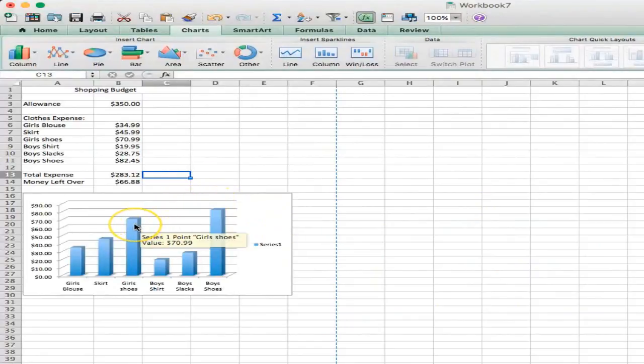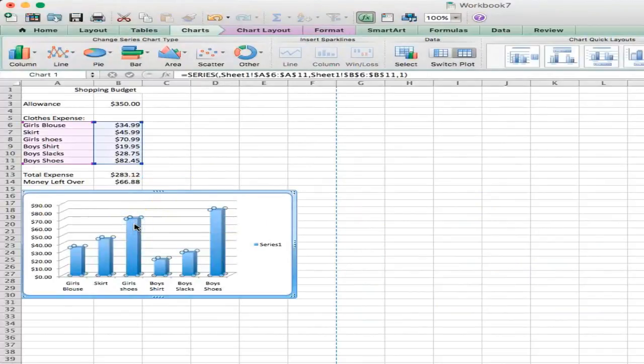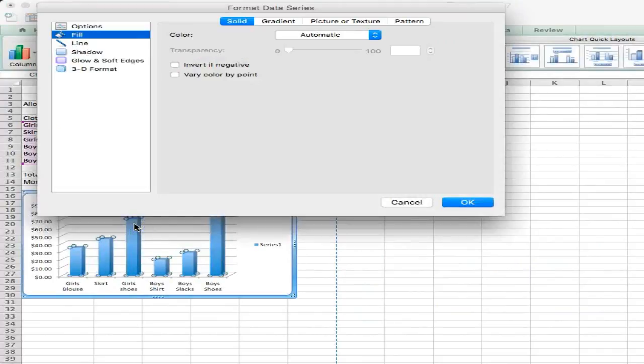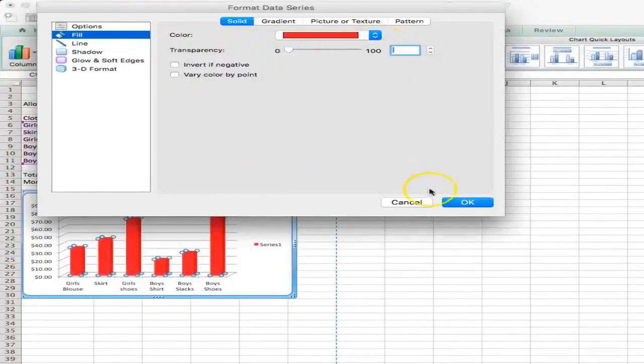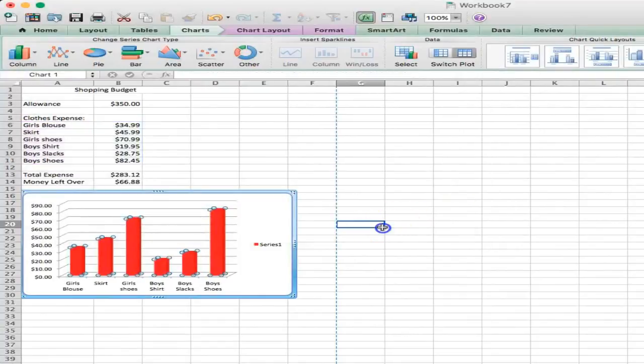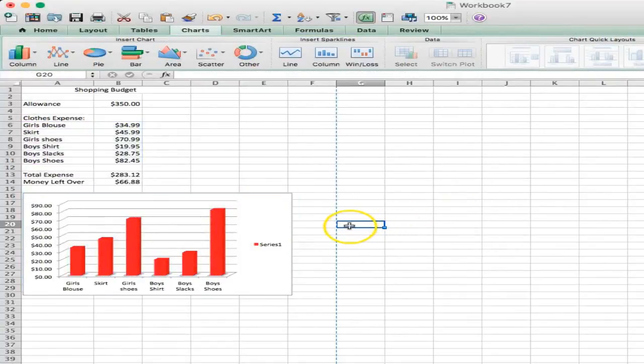Okay, I'm going to click on one of the elements here. Double click on them, I should say, all of them. And this way I want to take my fill, and I'm just, for the heck of it, going to make them all red. And simply click on OK. So in essence, there we have our spreadsheet. And we'll have grid lines when we print them out. But let me show you what it looks like before I do print it out.